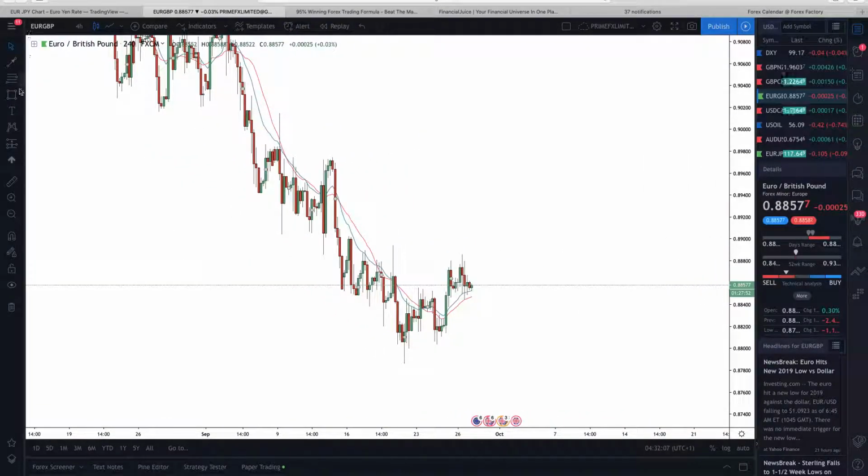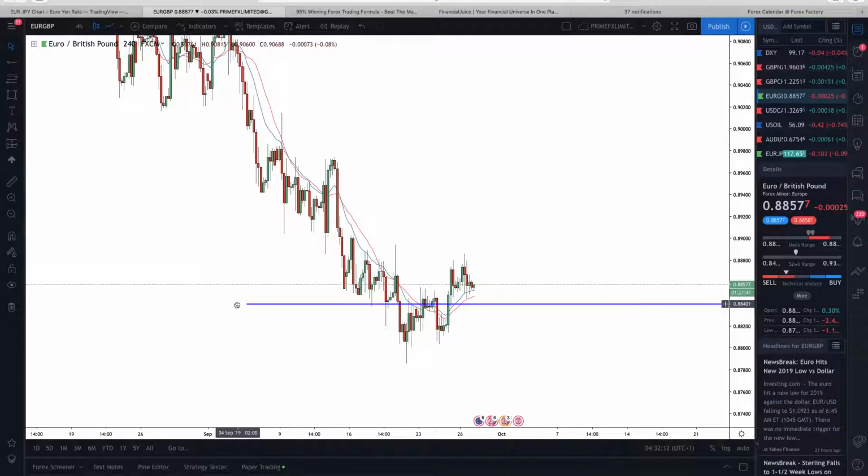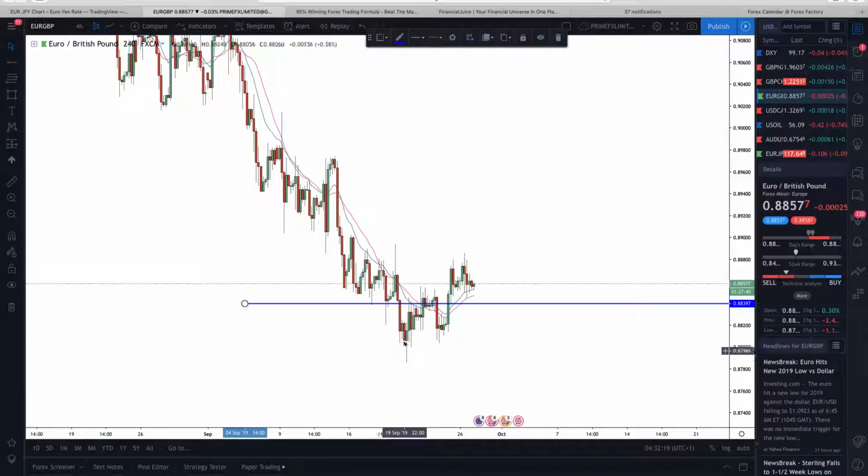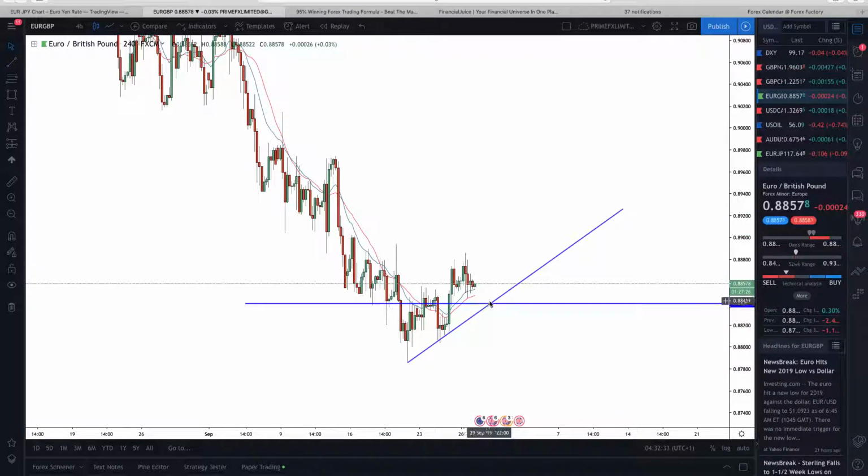Also, on a 4-hour time frame, we do have an inverted head and shoulders. Price action is looking to make that final push down to complete the shoulder, this final shoulder on this side. We've got the head. Price action tried to create a similar head back down here to create a double bottom, but instead it didn't make a low, it made a higher low. So that's why we pulled out our trend line. Two higher lows, price trending, we pull out the trend line. Can we get the third one here? And then can we get that move to the upside? So I am keeping my eye on Euro GBP, and I will keep you guys up to date.